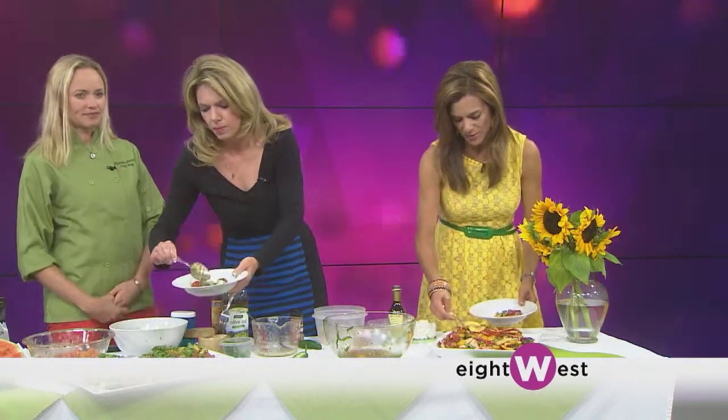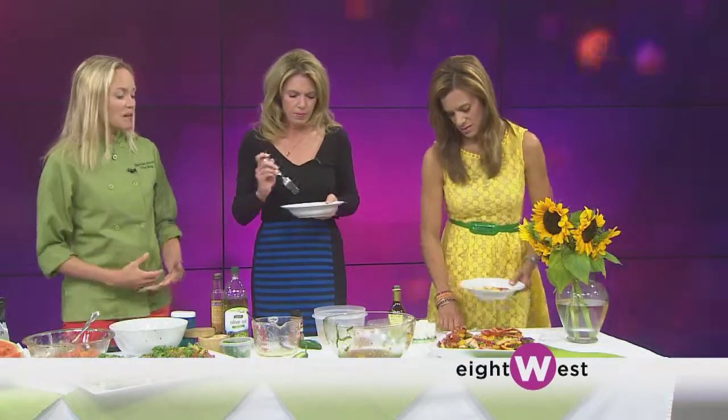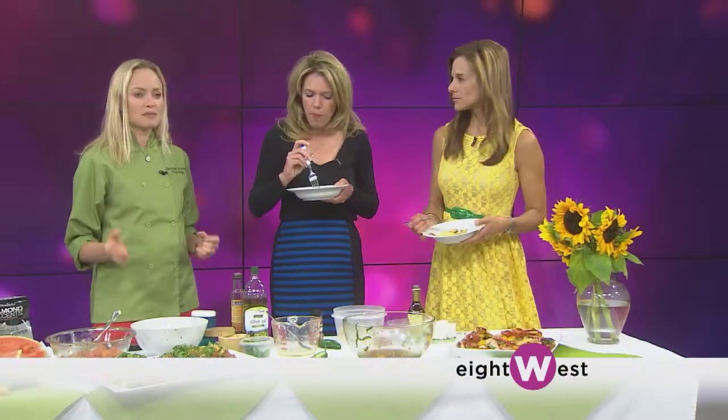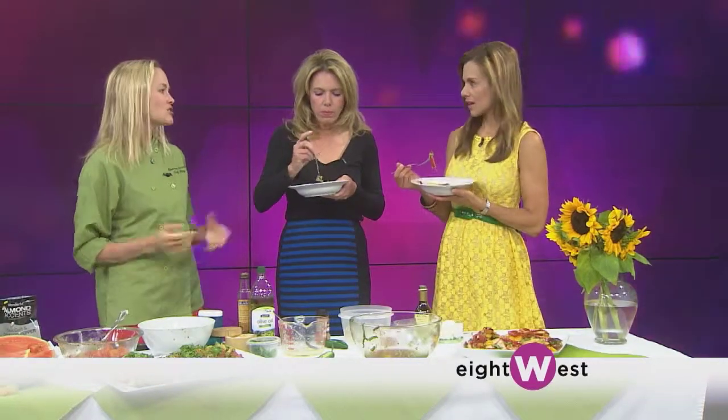What do you think prep time is for this? Because you know we like our salads quick a lot. All you're doing is chopping up the vegetables, so really very, very fast. I mean, you could have these on the table in 20 minutes if you wanted to. And you could do what I did: prep all your vegetables even the day before, pop them in some Tupperware containers, and stick them in the fridge, and then you can mix them together when you're ready to go, or when you arrive at the party, mix it together with the dressing, and see how it is then. But then you have all your prep done ahead of time.